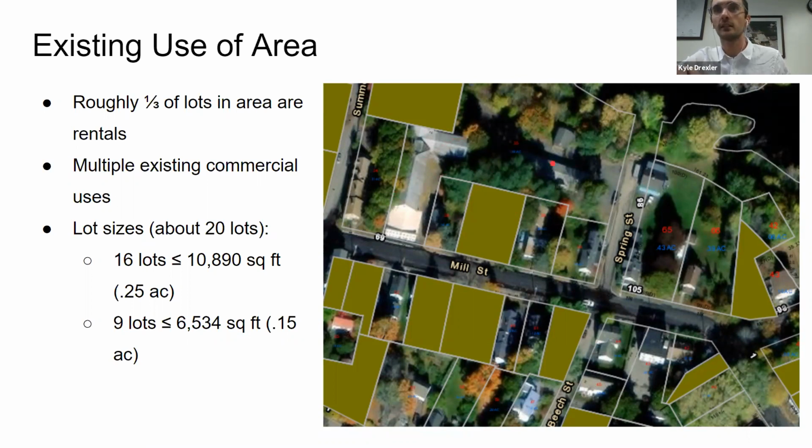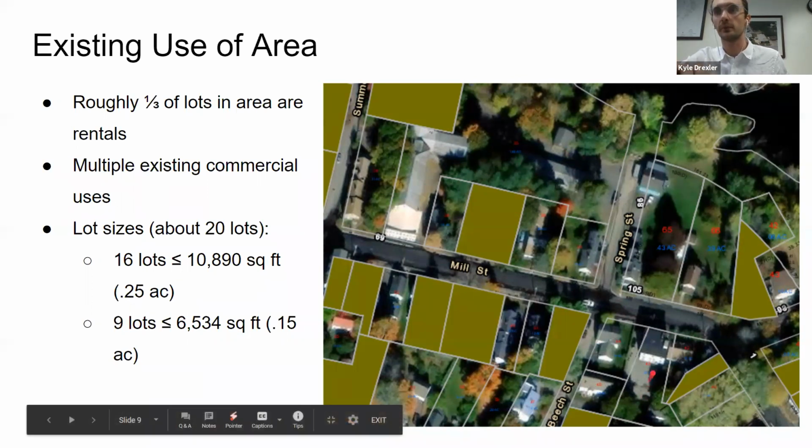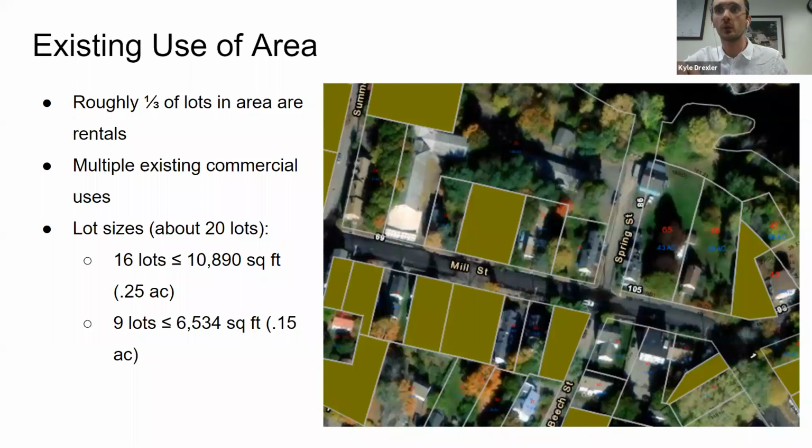The buyer manufacturing lot is a grandfathered use, and you can see that's the biggest lot on the corridor. Also, down here we have 117 Mill Street, which we recently did a contract zone for. They also have commercial uses on the first floor there. So the point is that this area is already not really completely residential. It already doesn't fit in with the medium density residential description. It's already mixed use to a certain extent.